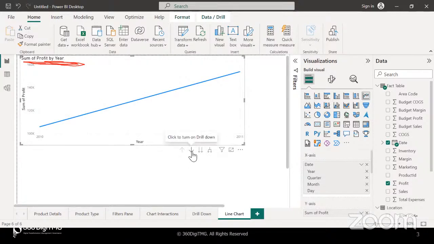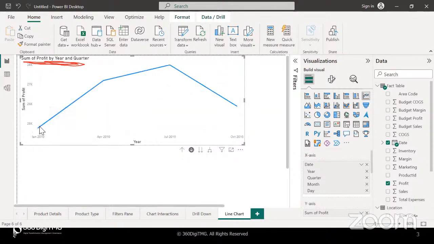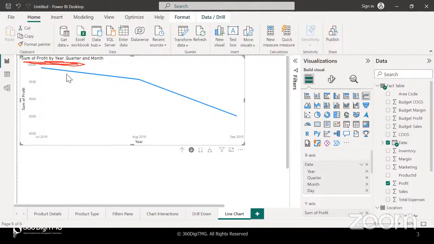Now, what if I want to turn on the drill down mode? Click to turn on drill down, which means a specific point is to be drilled down. Okay, if I turn on that mode, then when I click on a point, suppose I click on 2010, it's going to drill down and show only 2010. You see, it is year and quarter, but only for 2010. If I drill down, let's say on quarter 3, it will show me the 3 months in quarter 3, July, August, and September. It's not showing the other months. So you're basically targeting a particular data point.